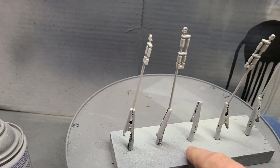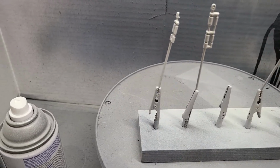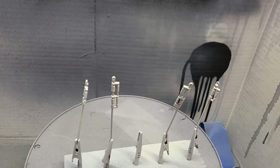So I may pull them off of there and then stick them down here when I go to spray them, because that way I can turn this in every direction and get them. So that's something I'll consider doing, because it was a little bit difficult to paint them up there. So, all right, once these are dry, I will do the flat on them, and then we'll be able to finish them up.